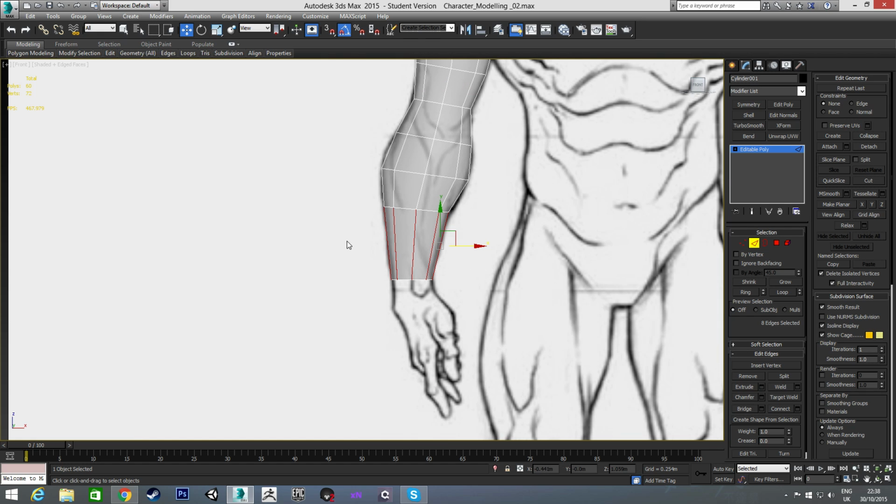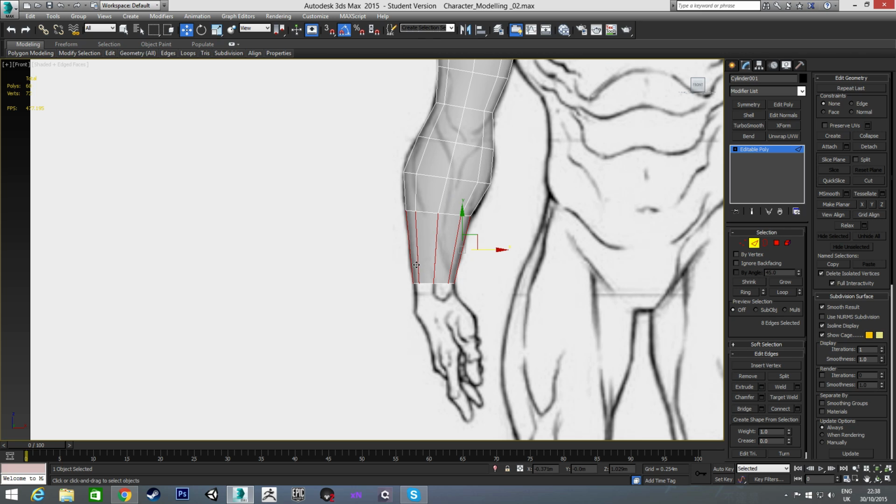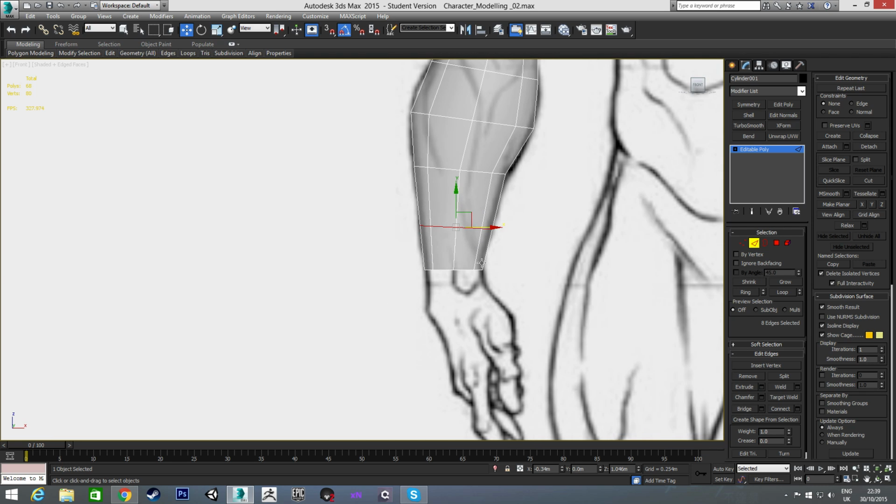So this last section I didn't put a connection in because it matches the reference pretty well, so I don't need more detail there to get the shape, but I am actually going to put a connection here because what we talked about in the last video was adding edge loops for deformation, especially when you're modeling for animation, which this is going to be. So we actually need another edge loop down here somewhere, just so this can deform a bit, because if it was this length and it was deforming, it would distort the shape quite a lot. So I'm just going to put in one more connection and just drag it down a little bit closer to the wrist than the forearm.